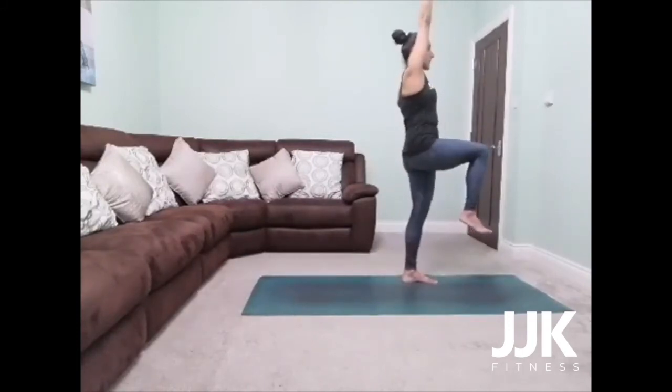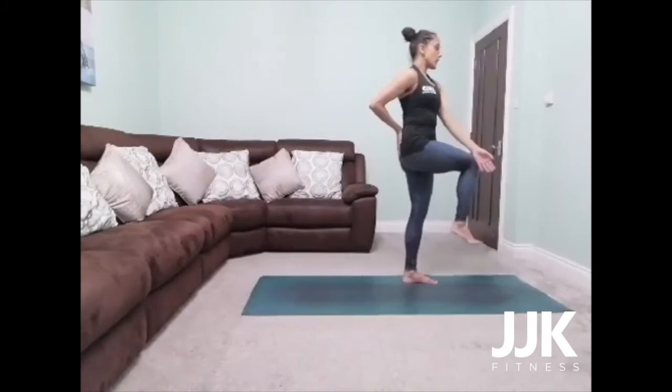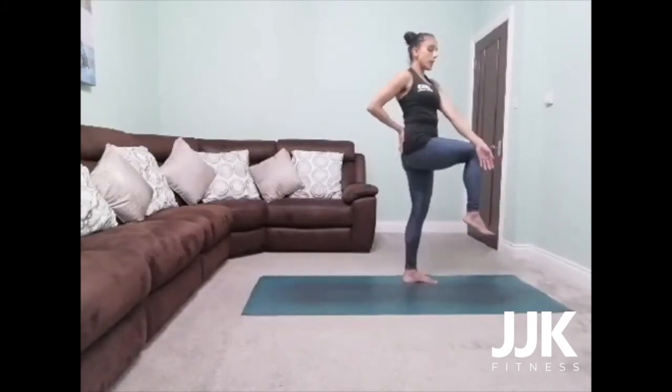Inhale the right arm up to the ceiling, and as you exhale, place the back of that hand onto your sacrum. And then you're going to inhale the left arm up and exhale, place the back of that hand onto the outside of your right knee. And again, we're just going to slowly start to twist our body over to the right. So pretty much what we were doing in our lunge pose.